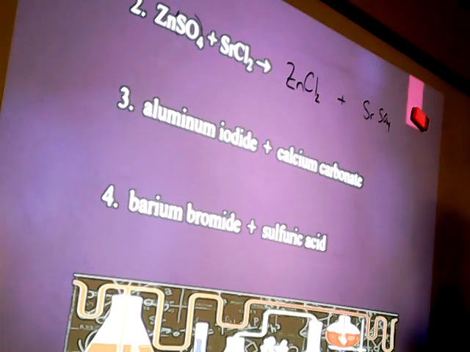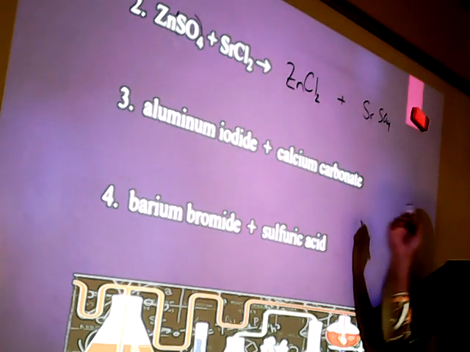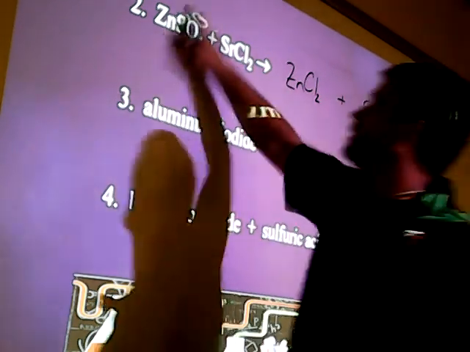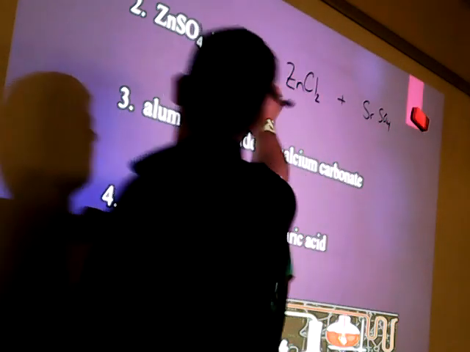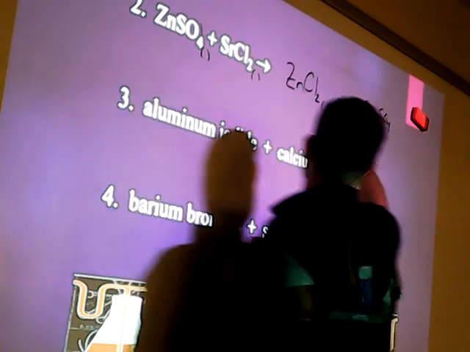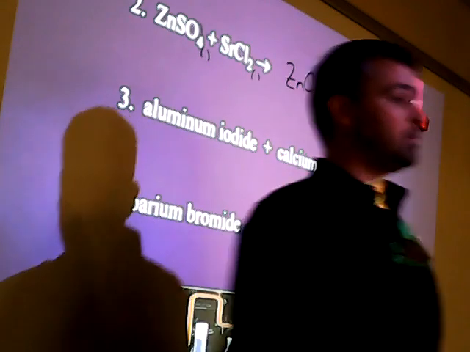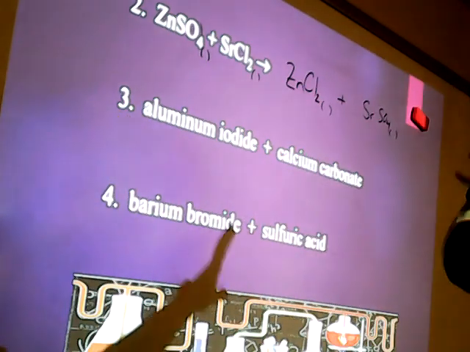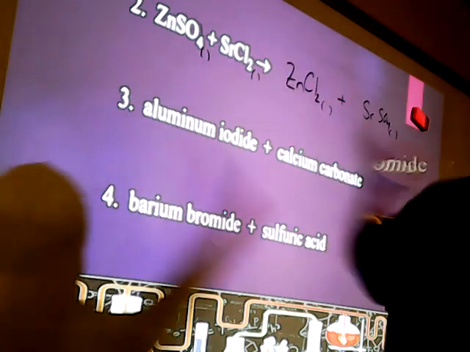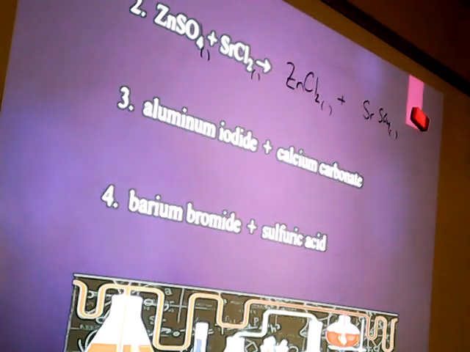All right? So now, is this going to work? What I need you to do right now is tell me the state of matter for each one of these. Technically, we're only concerned with the products to see if this is going to work, but I want you to practice doing all four, just to practice using the chart.